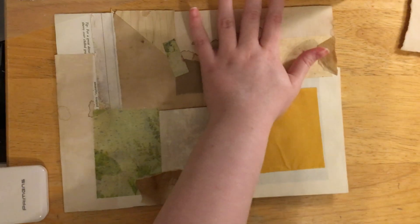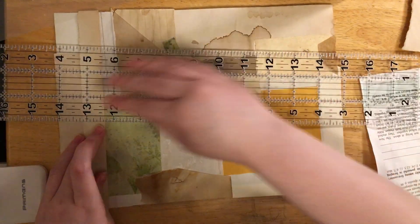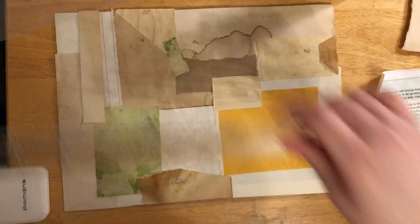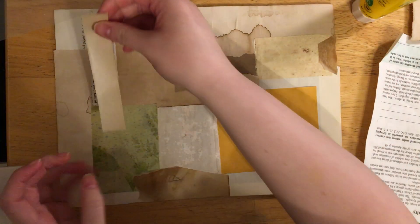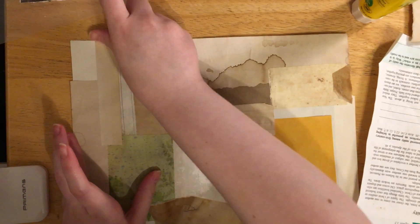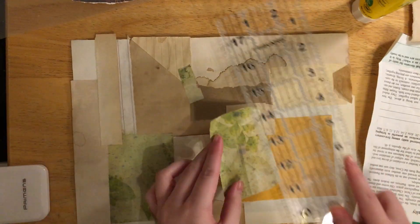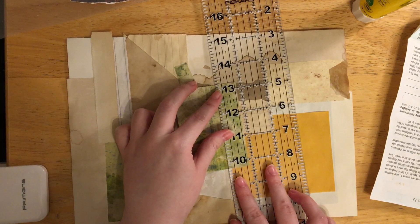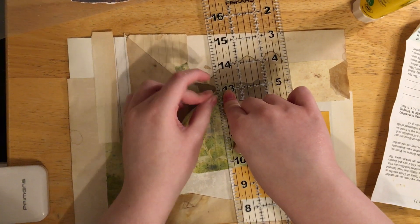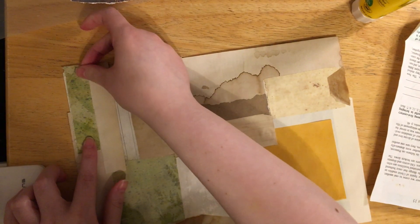Welcome to your new home, piece of paper. This is part of the edge of that Bible page. I don't really want an image on the back, so I'll take some of this. The trick to tearing paper is to make sure you're pressing down hard here on the ruler, but tearing lightly - pulling very gently with your hand that you're tearing the paper with. That is the trick.